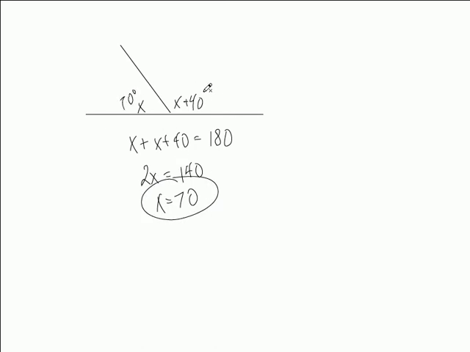You could find this angle right here two ways. You could just add the 40 to the 70, or you could do what else? What's another way to find this angle? Subtract it from 180. Either way, you still get the same answer, don't you? 70 plus 40 is 110, or 180 minus 70 is 110. So that's what this angle is, and that's what that angle is right there. All right? You can definitely see where you can do some math involved in this.